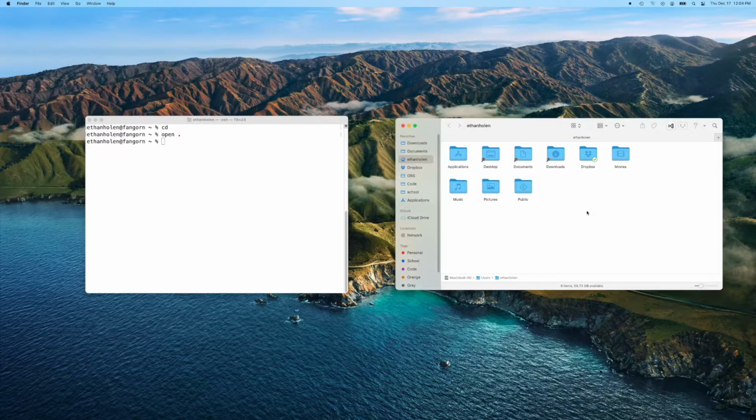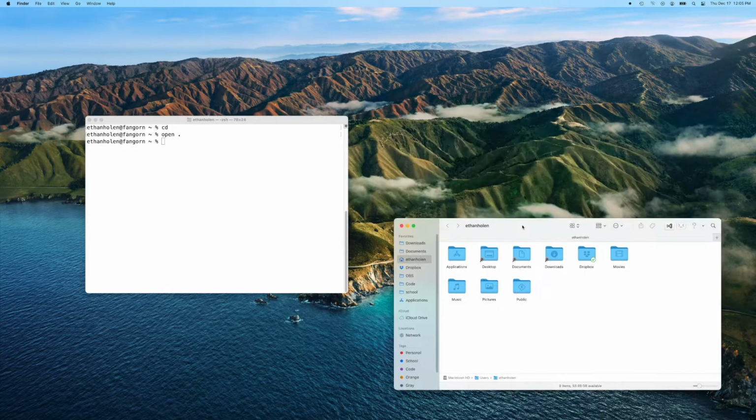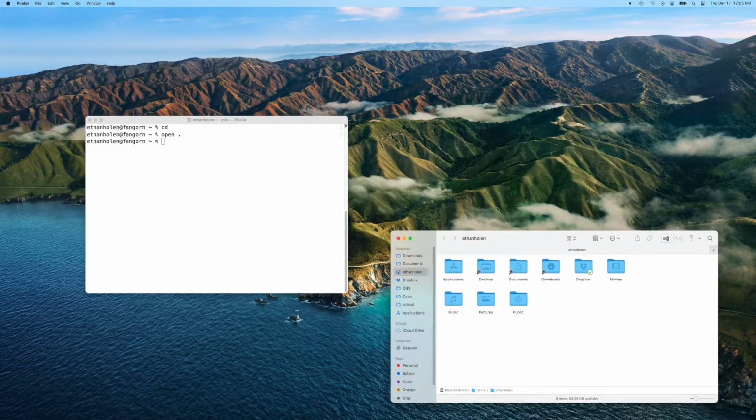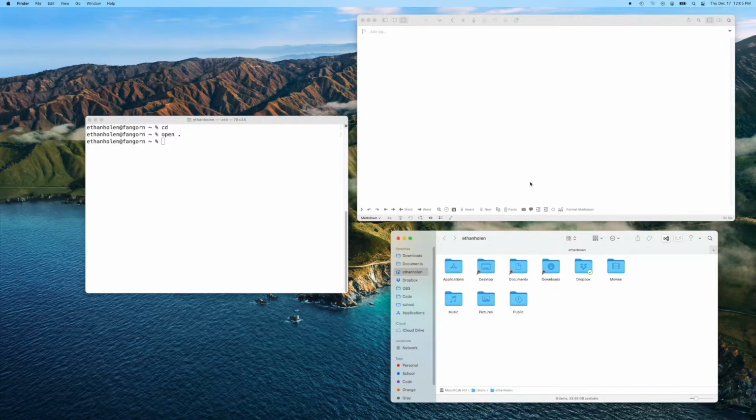Now I'm going to open up another app called Drafts, and you don't need to open this. It's just so I can write some stuff down to tell you. So we'll pull this down just a little bit, and then Drafts should pop up. All right, so I'm just going to be writing some text here. So let's go through those commands.